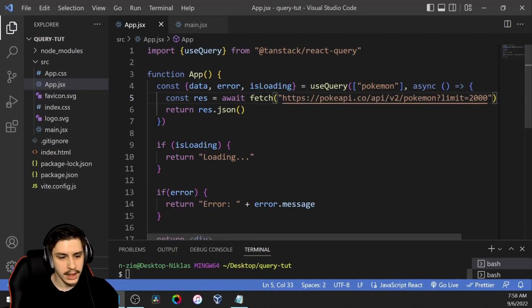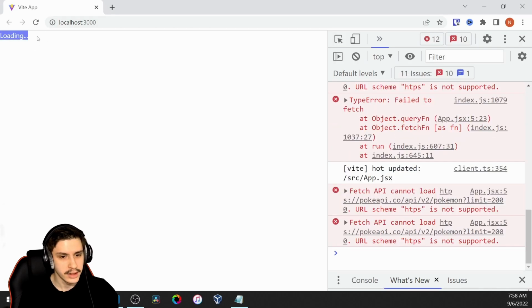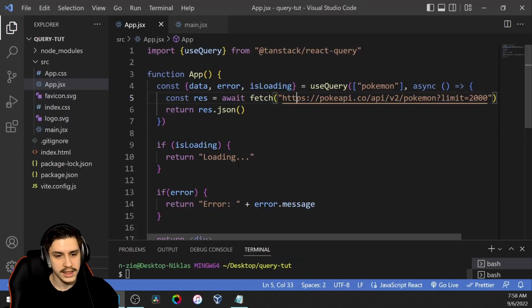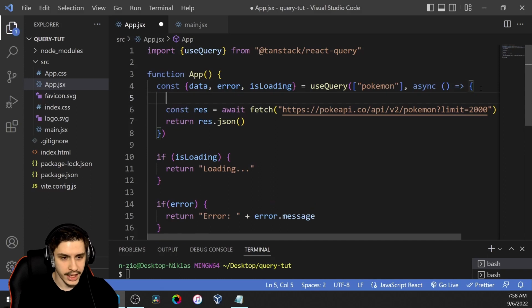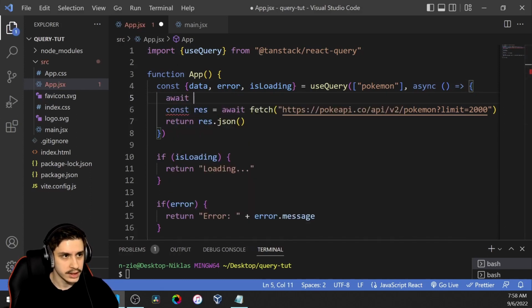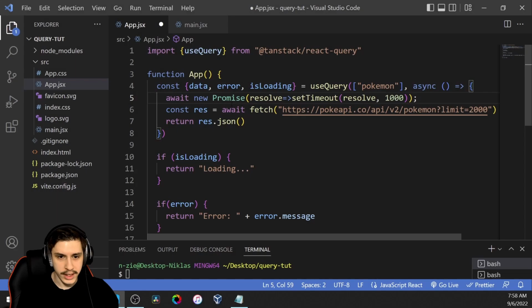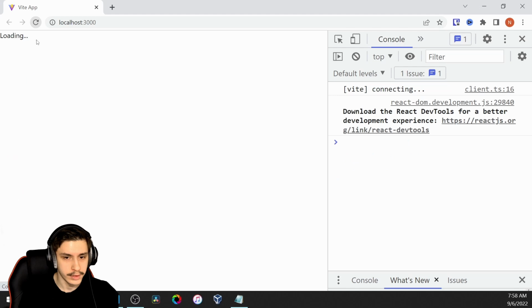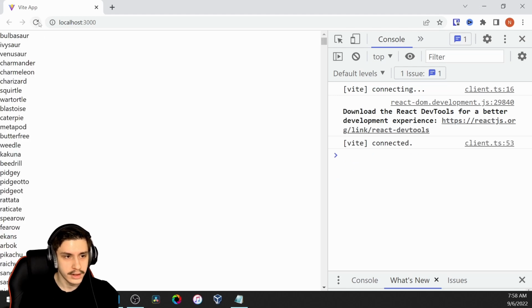But now, if we fix it, you will see, okay, here's the loading state, but normally you wouldn't see that as often. So let's try to simulate that Vite isn't working as intended and actually await a little timeout. And to do that, we are just going to say await new Promise. And that promise is just going to be a wrapper around setTimeout that gives us a timeout of 1 second so we can simulate a call that takes longer.